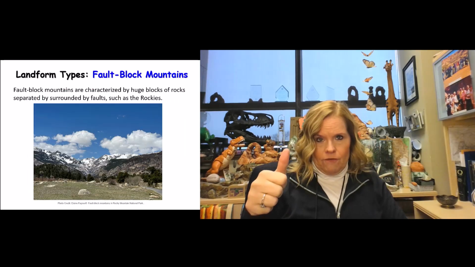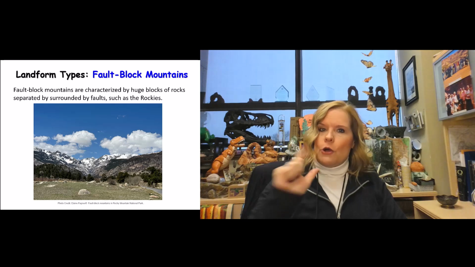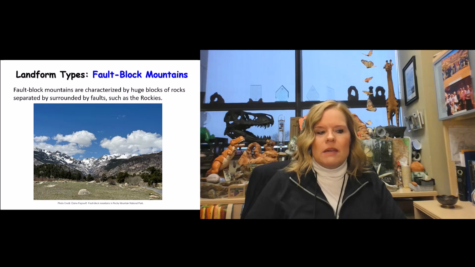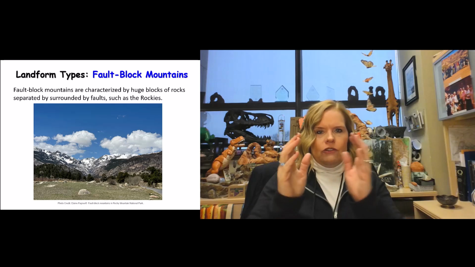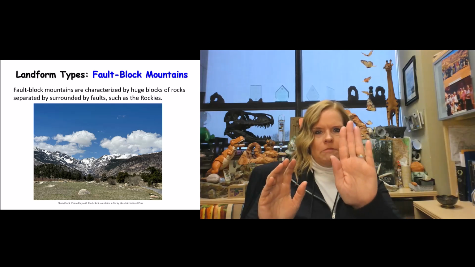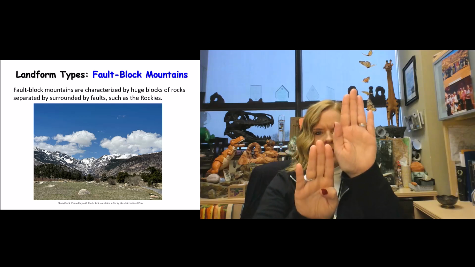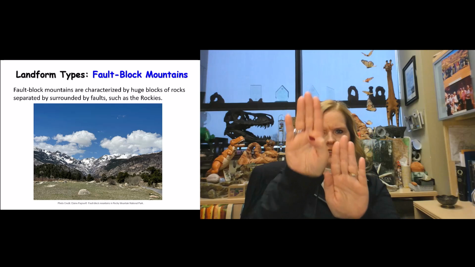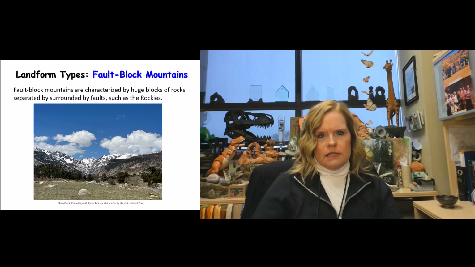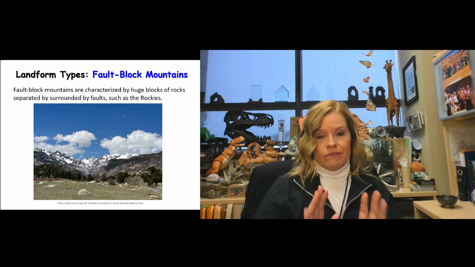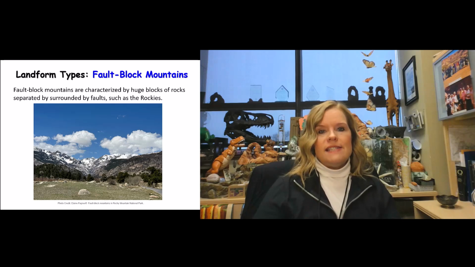So we looked at folded mountains. We've looked at dome mountains. We're going to look at fault block mountains now. What does that really mean? If you could imagine that one hand represents a big portion of a mountain, and here's another, same mountain, and then one section falls or one section is pushed up, big blocks, big sections of that, aka the Rocky Mountains. So if you've been to Colorado, you have seen this if you've been to Rocky Mountain National Park, which is what you're looking at right here.